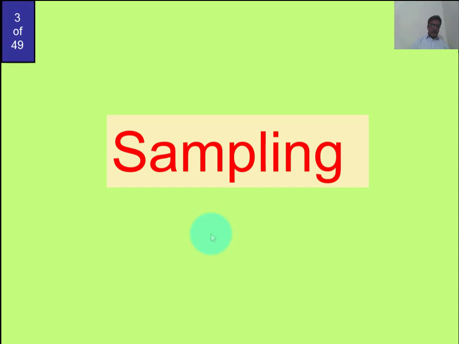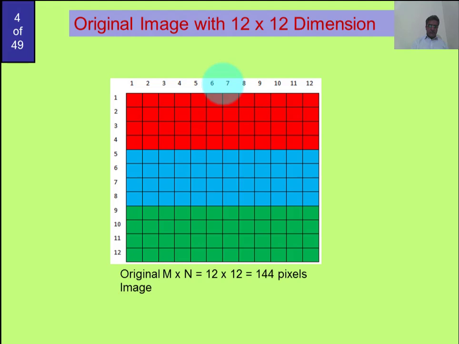Let's suppose we go to a shop and we pick some amount of rice from the bag of the shopkeeper. That small amount of rice is called a sample amount. It means a sample is always a small quantity, not a big quantity. Keeping this concept in view, we discuss the sampling.